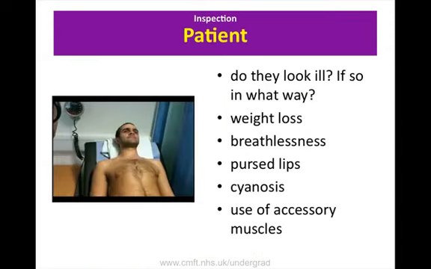For general inspection, stand at the end of the bed and give the examiner your overall impression of the patient. Look at the patient's general appearance. Note any weight loss. Is the patient breathless at rest or from the effort of removing his clothes? Are the lips pursed, as in COPD? Is there any evidence of central cyanosis? Are the accessory muscles being used during breathing, which can occur in COPD?